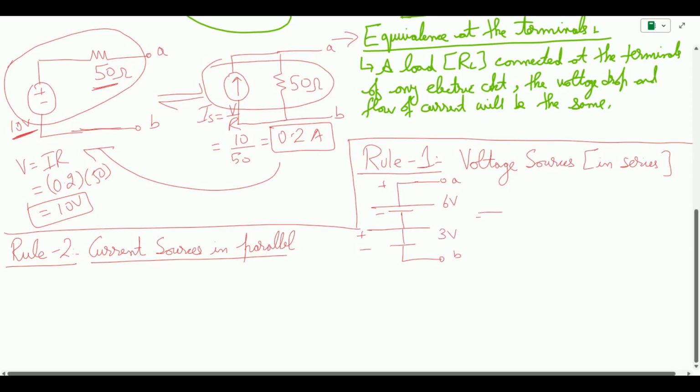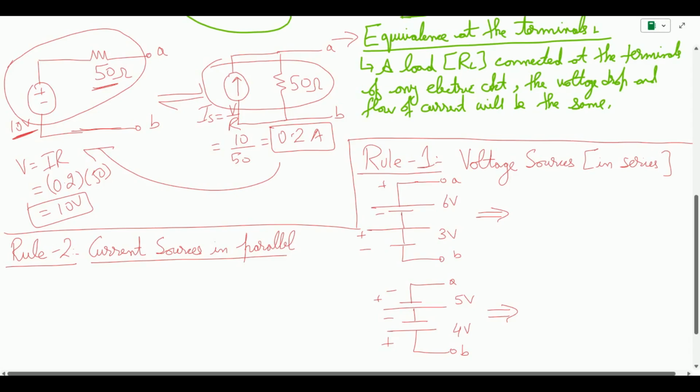So how can I represent this kind of voltage? The second scenario can be if I have something like this, a negative with a positive. Again, I can say a negative with a positive, and then I have terminals A and B. So how can I represent this kind of voltage source? Let's say this is 4 volts and 5 volts. What is going to be the behavior over here?